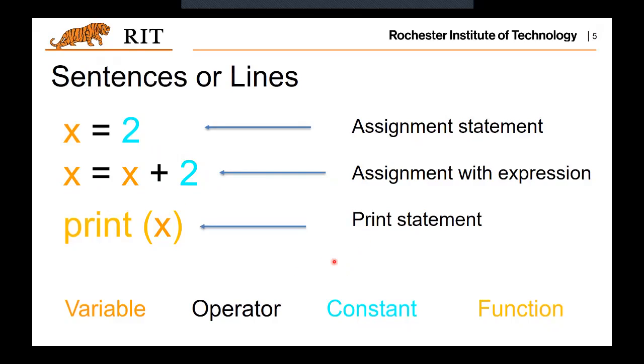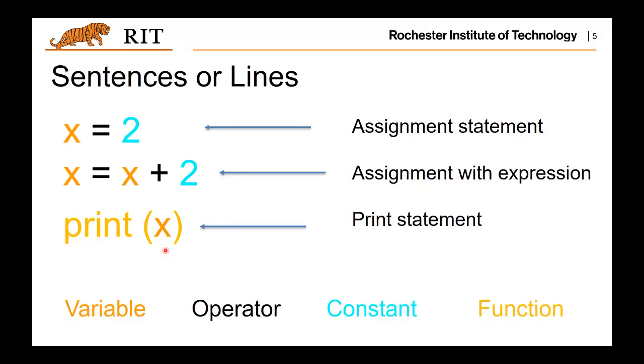The third line of the code is a print statement. Basically, this code utilizes a built-in function, print, to print out x. I think you know what print does, right? During the lab session, you have tried to print certain values.